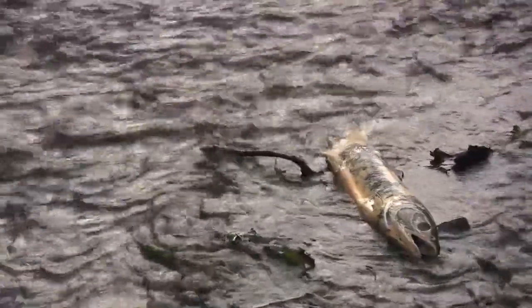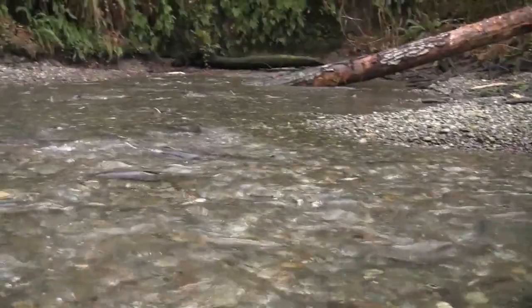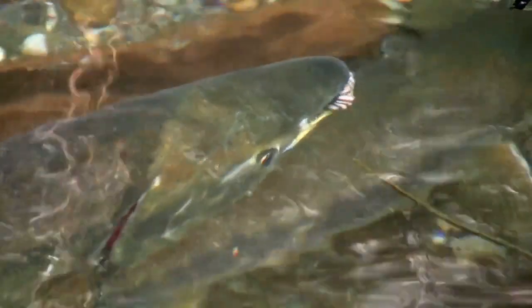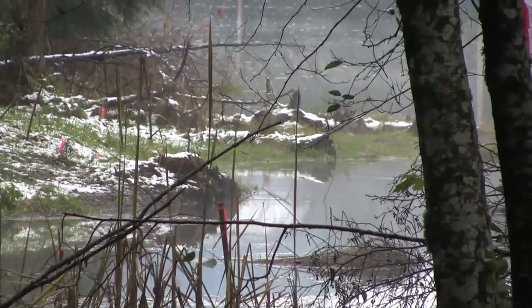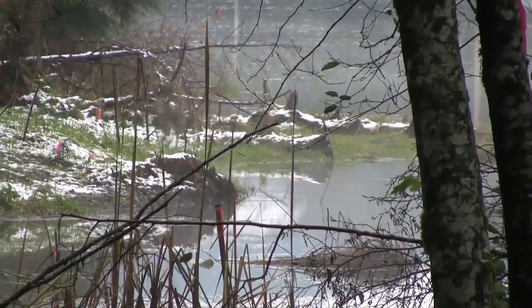We'll never get back to pre-European habitat conditions, but what this project shows is that a little bit of habitat restoration can go a long ways. And it's very hopeful because if we can, like the Land Trust has done, protect these special places, there is a hope that we will have salmon in perpetuity. We understand the connection that we have with the ecosystem, and we just need to, hopefully, take care of some of the habitat that's out there, and the Land Trust is a good partner to be able to help us do that.